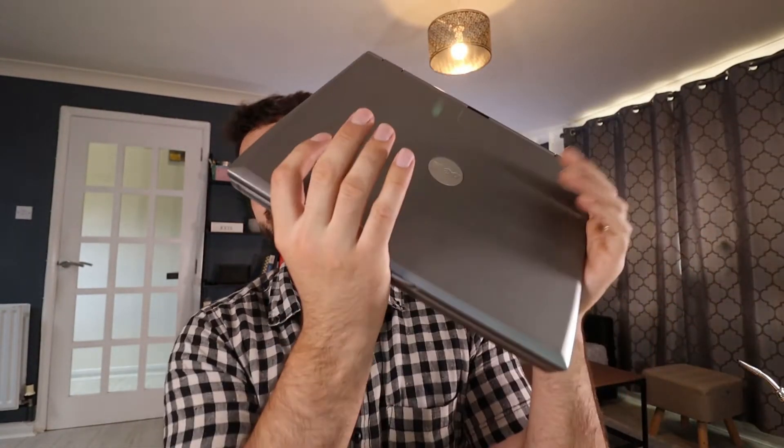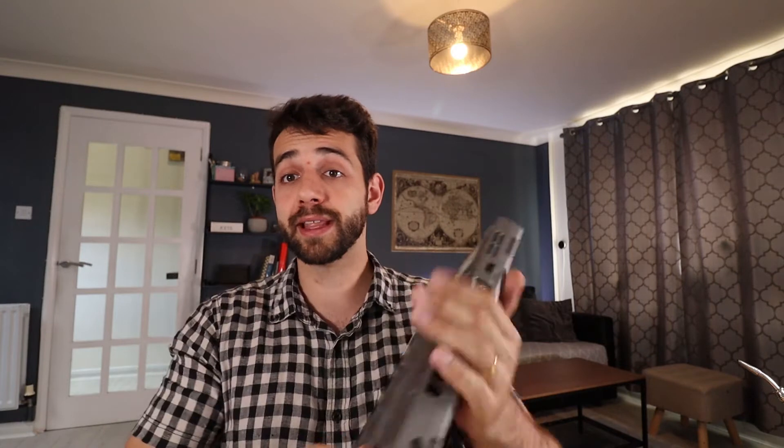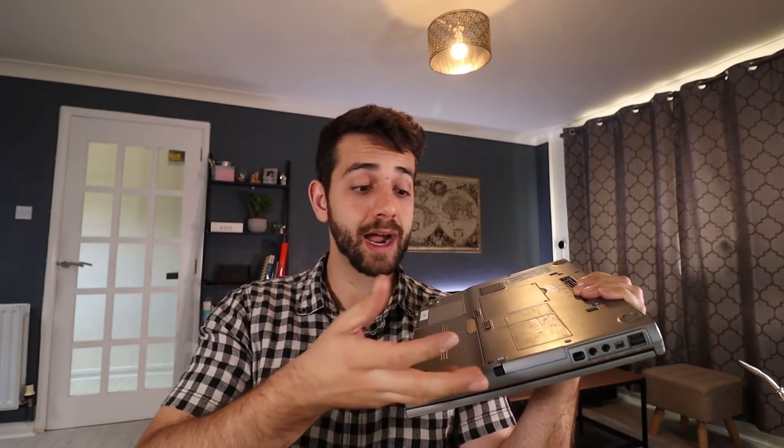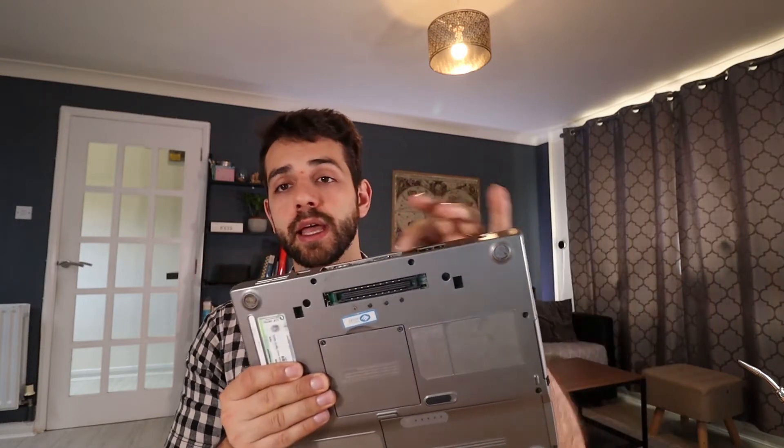First, let's talk about how to set up your computer and what you need to know. You need to have a laptop, because the idea is to make the laptop a NAS. This laptop already has RAM, a hard drive, and a CPU and should be working. If the screen isn't working, you can use HDMI or any other connection to get a different display just for the first-time setup, and after that you don't need it anymore. But if you have a working screen, even better.